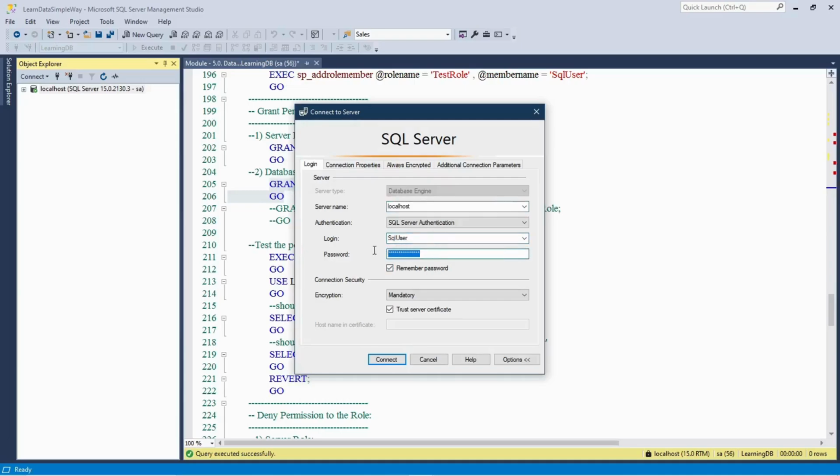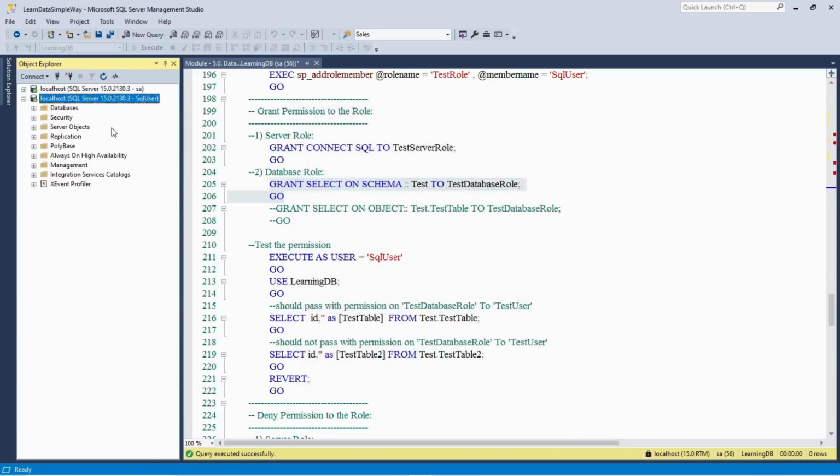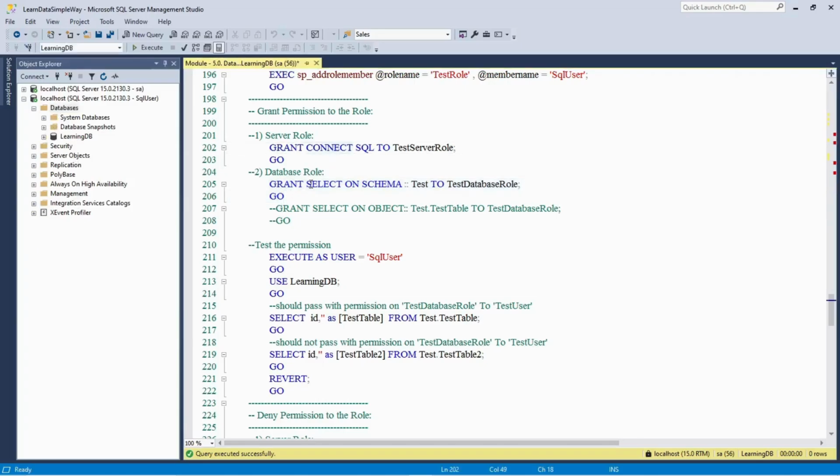Then you give the password, as whatever we gave while creating it, and say connect. It will establish the connection and open it. Now as you see, you are able to connect, right? So this grant has run successfully. You are able to connect to the SQL Server.